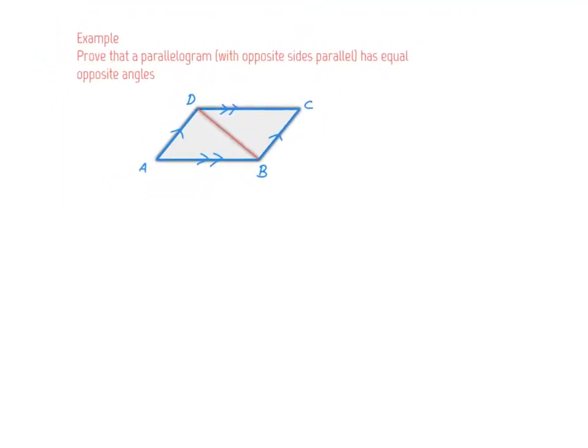We will use these qualities as well as what we learnt in congruent triangles to prove that a parallelogram with opposite sides that are parallel has equal opposite angles. So let's get started. First thing first, I'm going to label this angle over here X to start off with. What I want to do is prove that opposite angles are equal. So this angle over here is the same as this angle over here. So I have therefore sliced my quadrilateral into two triangles. I have formed the line BD, and I have two triangles, triangle 1 and triangle 2.